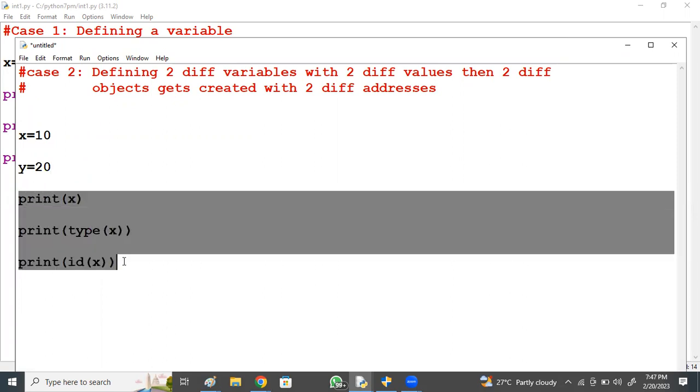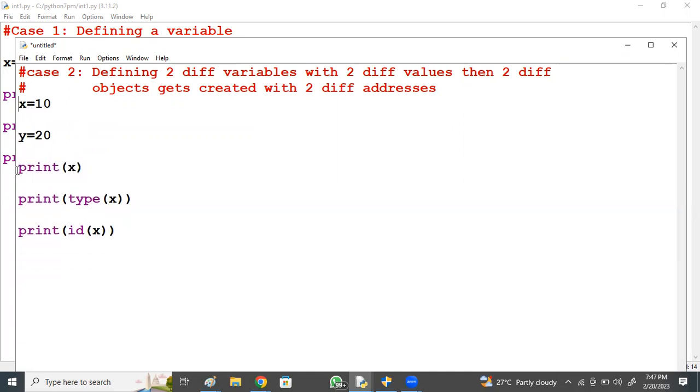Print x, type of x, address of x, in the same way. Print y, type of y, address of y.